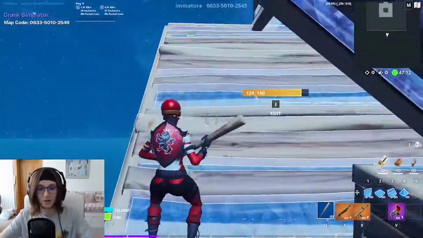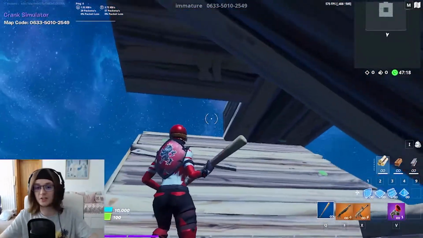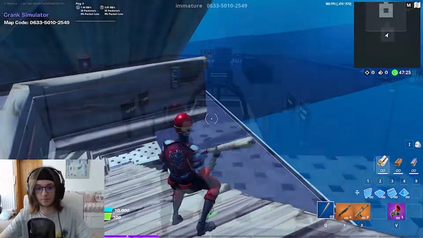So as you can see, I was stepping out into the center before going back up again. And what this does is it gives you an extra half second to a second to confirm your edits. It means that you're so much less likely to get caught on the cone or the floor.